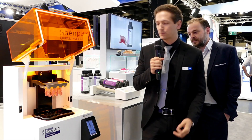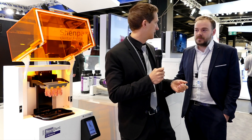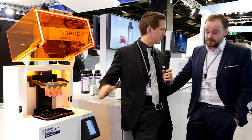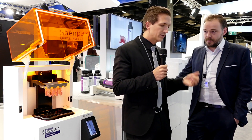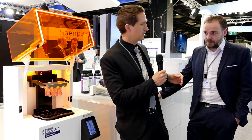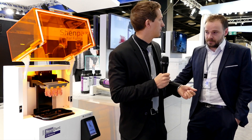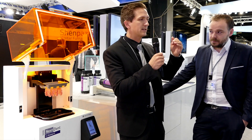We are really really fast. To explain the Figure 4 technology, first we have to understand the holistic process of DLP printing. Most DLP printers have a glass bottom in the resin tray. The platform moves down to the bottom of the tray and the projector cures layer by layer. The curing process leads to really big adhesion and liquid forces — easy to compare to two flat glasses lying on top of each other holding a water drop in between. When you try to remove those plates, there are really big adhesion forces. This is the problem of most DLP printers, leading to really slow printing speeds and also requiring very thick supports.